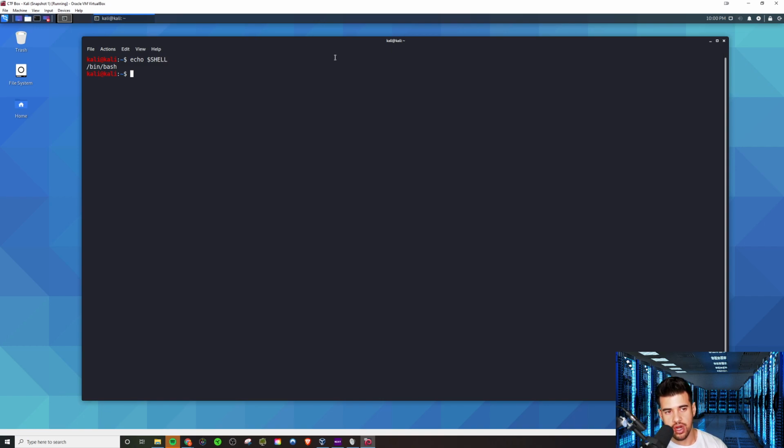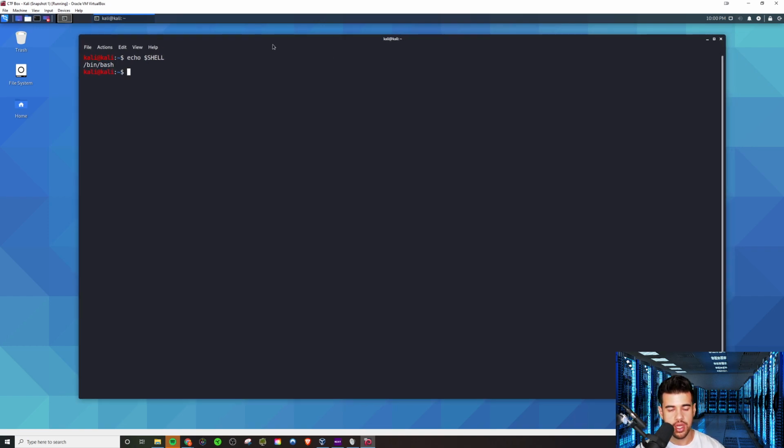And you can even start importing third-party scripts like PowerView, PowerUp, and all that good stuff to give you access to some nice modules and extra commands you can run to do further enumeration on the system, to help you with privilege escalation or whatever it is you're trying to do. Maybe lateral movement, even if you're doing the PWK labs.